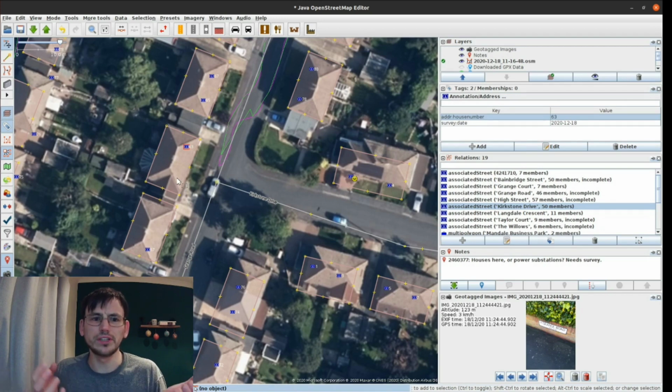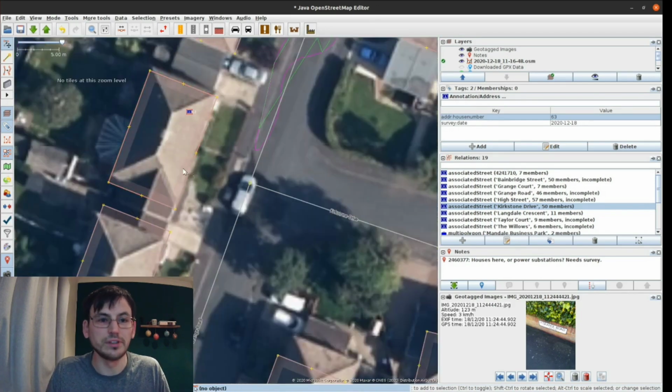Both OSM and Maps.me have offline OpenStreetMap data, and it takes them a few weeks, sometimes a few months to update. So I can't actually see the house numbers I did last week. It's a bit annoying. I don't know if any other maps are faster at updating, because it means I miss these two out, and that could be quite damaging.